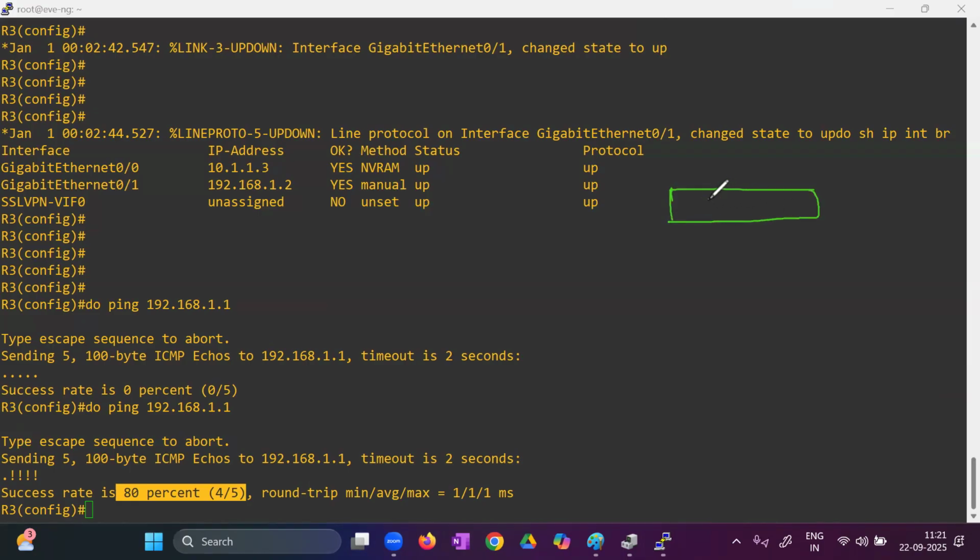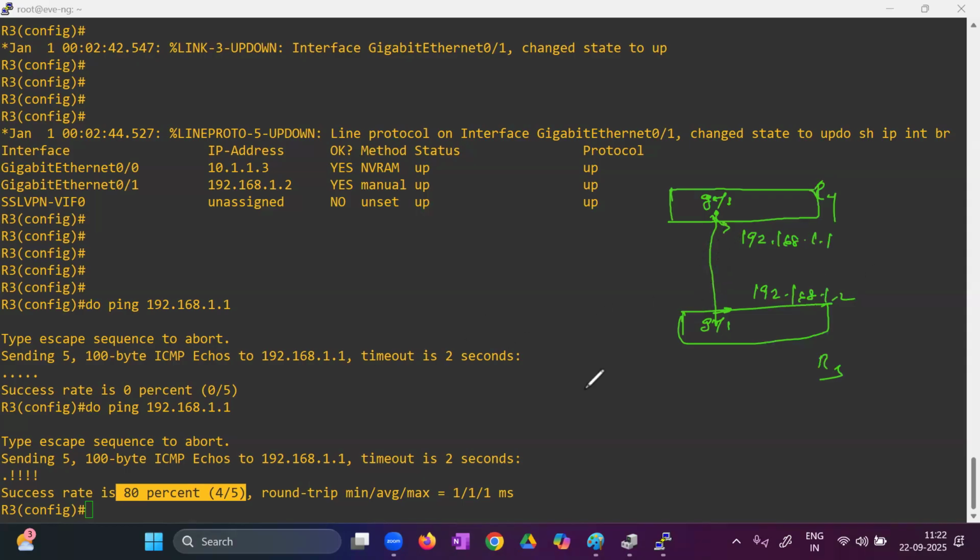Okay, it has one port, let's say this is G0/1. Same as we have a router here with G0/1. So if these ports are directly connected, here you have configured the IP as 192.168.1.1. This is, let's say, router 4, and this is router 3. You have configured here the IP as 192.168.1.2. It means they are having a common network. If they have a common network, it means without routing also they will ping.